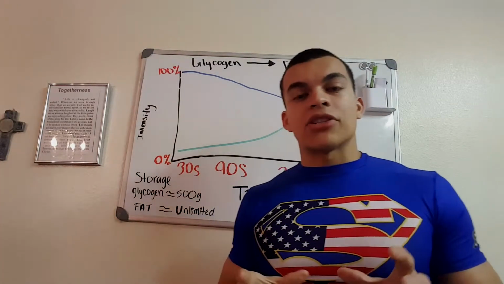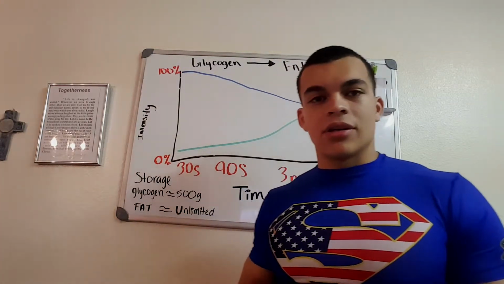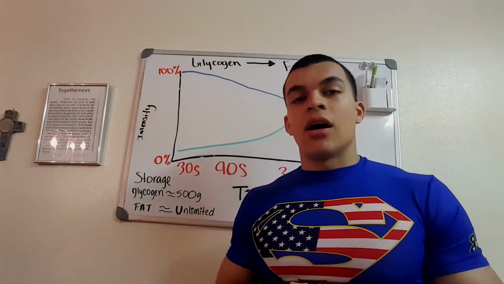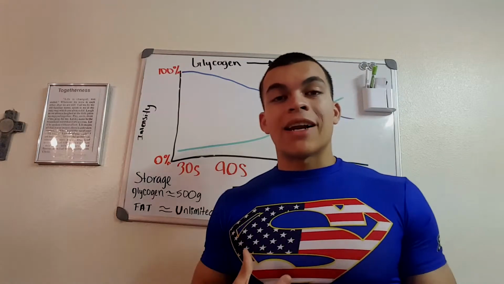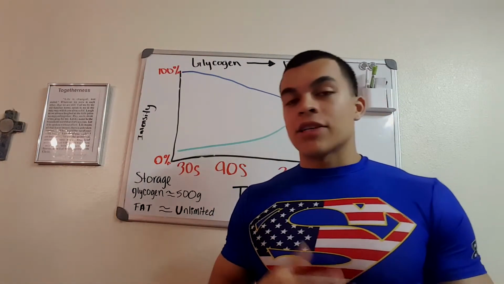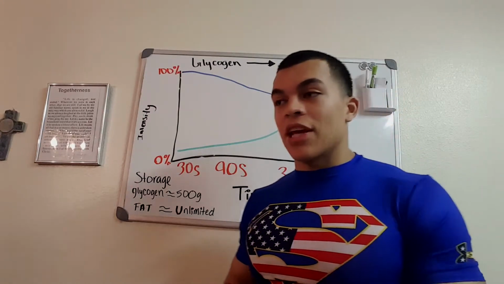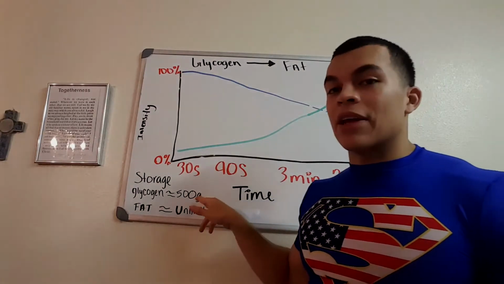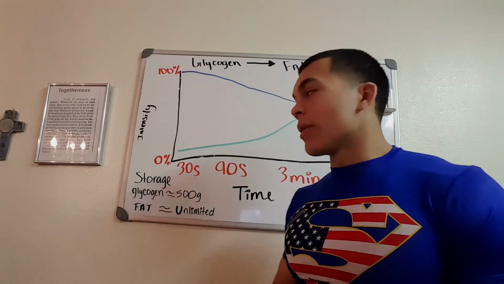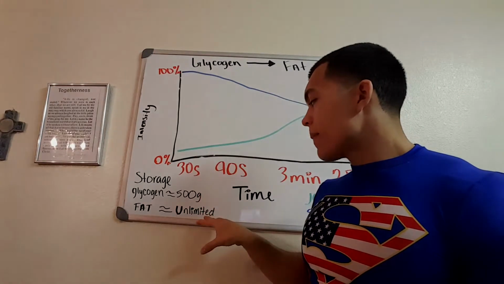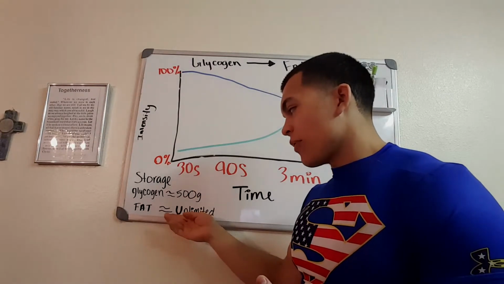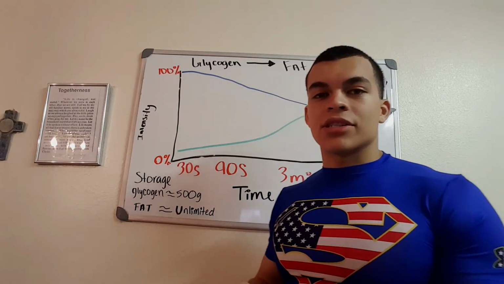we store a certain amount of glycogen in our body. We can store up to 500 grams. I believe that's the number. I'm not exactly too sure because it has to do with someone's body type, the male, female, their muscle size, their exercise intensity, you know, their adaptations to things determines how many grams of glycogen they can store, and that's about 2,000 calories if you're looking at it that way. So it's just really inefficient to burn fats all the time unless you're in a ketogenic state, and I'll talk about that in another video.